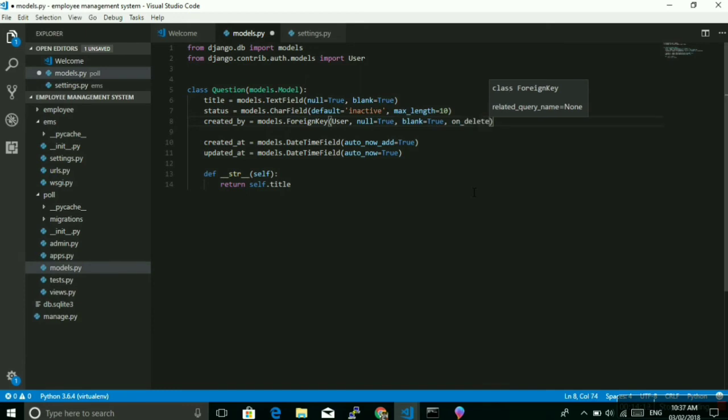On delete means whenever a user is deleted, for example if we had two HRs and we removed one HR from the table, then what should be done? Do you want to remove all the related fields?